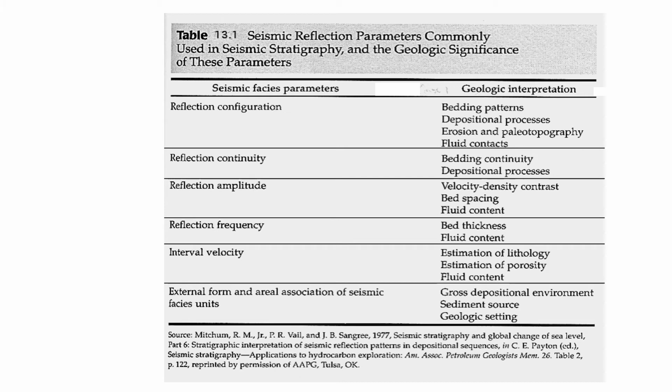Also reflection frequency and our internal velocity. So in other words, how quickly the signal is bounced back versus how it bounces around before being sent back up again. This is going to tell us about lithology a little bit. We can get an estimate of lithology, but not a lot, and a little bit about porosity. And sometimes there are external and areal associations. So what's the major depositional environment, and what's the source, and what's the geologic setting? So we can get quite a lot of information from seismic reflectors. We just need to learn how to read them first.